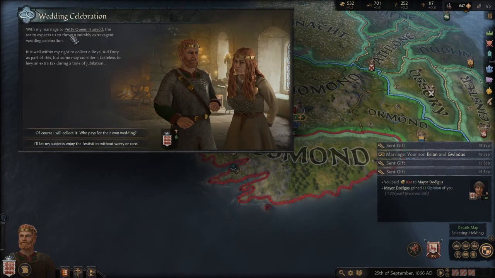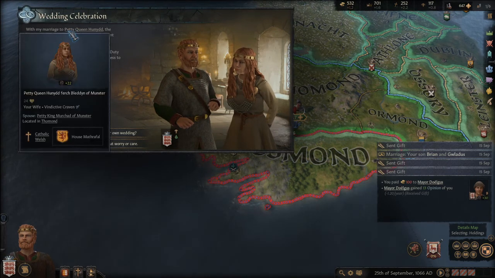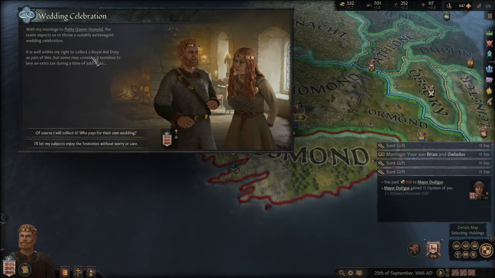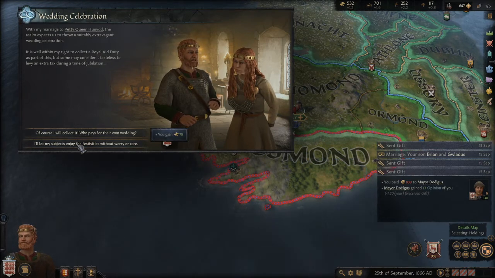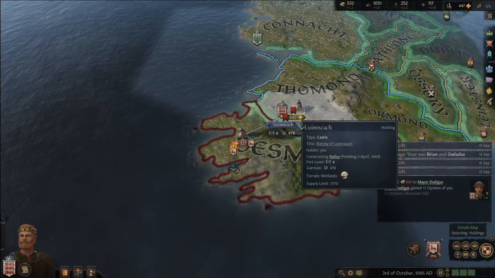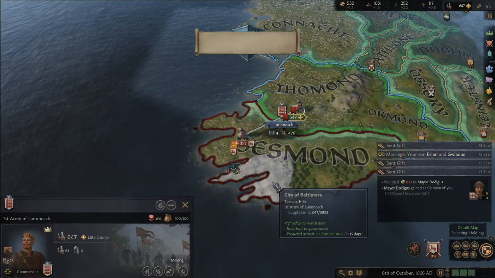Oh, wedding celebration. With my marriage to Petty Queen Hamnard, the realm expects us to throw a suitably extravagant celebration. Well within my rights to collect a royal aid duty as part of this, but some may consider it tasteless to levy an extra tax during a time of jubilation. My subjects will enjoy the festivities without worry or care. I'm going to do that. I want my subjects to be happy. Right? We're going into battle.